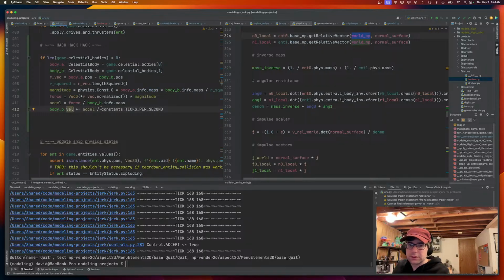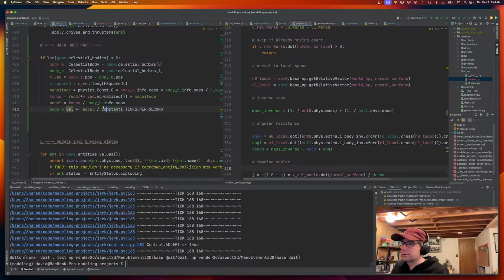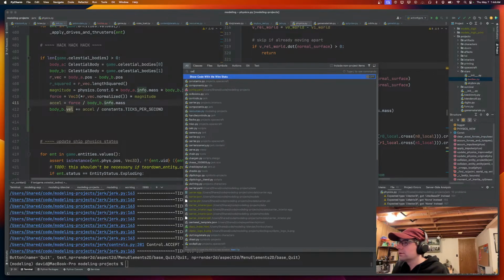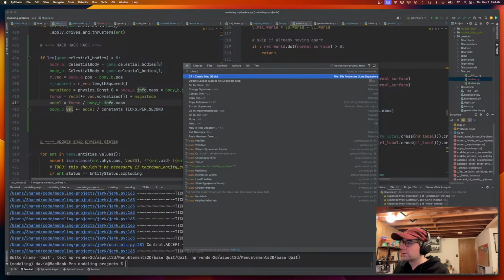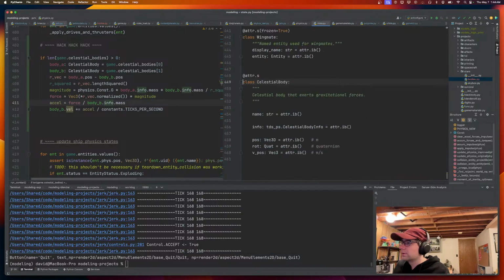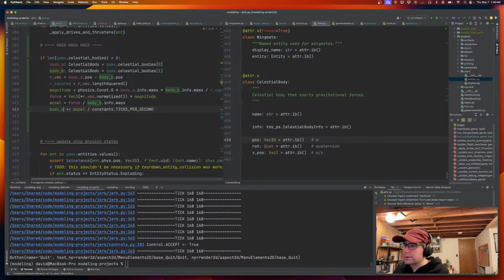Celestial bodies don't have velocity yet. Oh, that's actually, let's see here. Yeah, okay. Let's just go crazy with this. Oh no, they do have velocity.